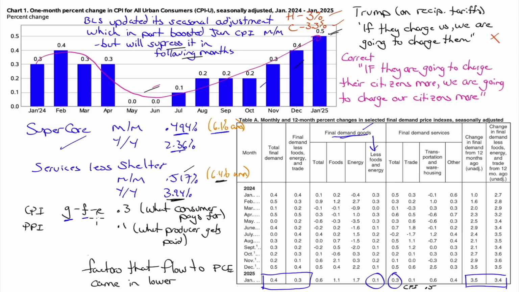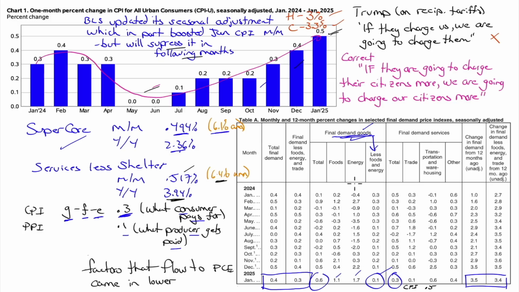So CPI, the goods minus food minus energy, because this is what we're looking at here to compare it with final demand for goods. It was 0.3. If you took goods minus food minus energy in CPI, this is what the consumer pays for. From PPI, 0.1, what the producer gets paid. 0.1, if you take out as the total, that's scary, right? 0.6, but food and energy, those are the big deals in the US, food and energy prices. Now you got to pay for that. So that's why the Fed looks at headline PCE, because it does include food and energy.